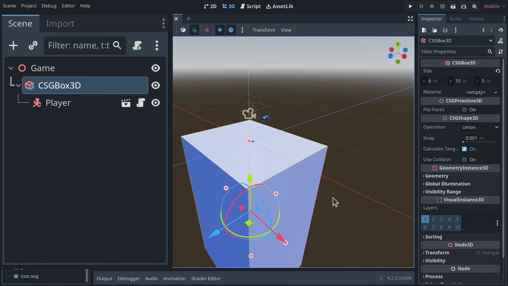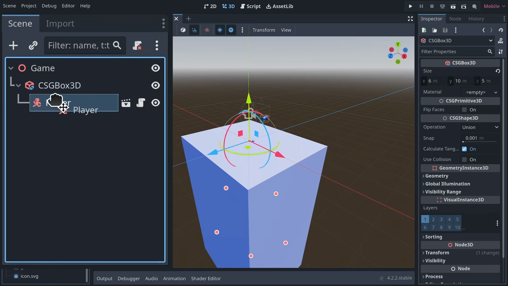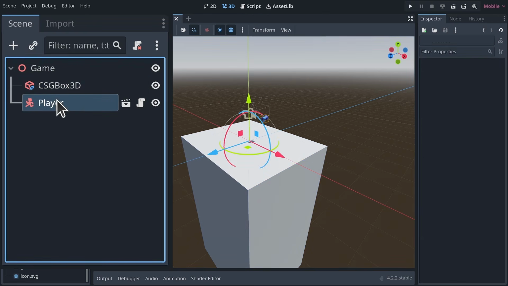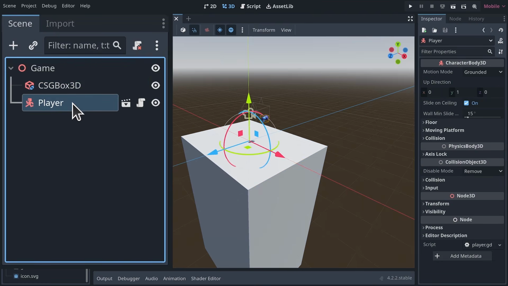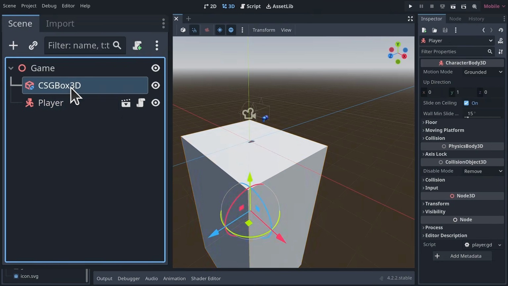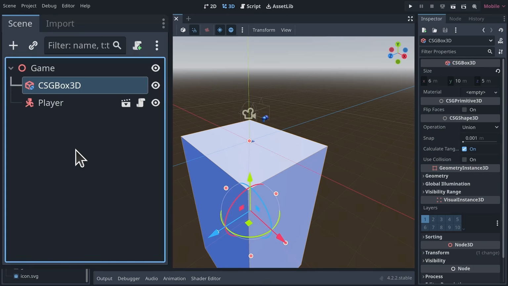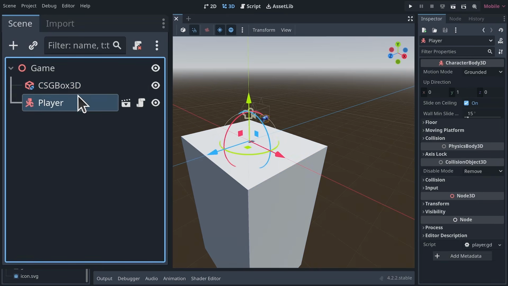Nodes move with their parents by default. I'm going to click and drag the player onto the game node to make it a sibling of the CSG box again. And this is important because when you build your level, often you don't want the player to be attached to a single platform, so you can easily move it to different locations for testing, for changing the start position, and so on.